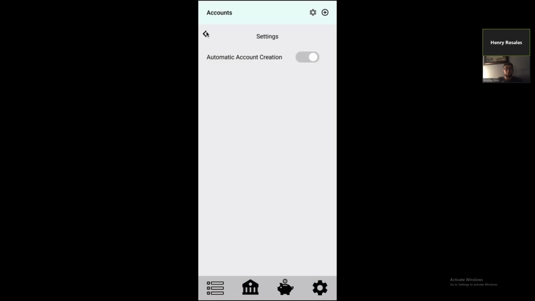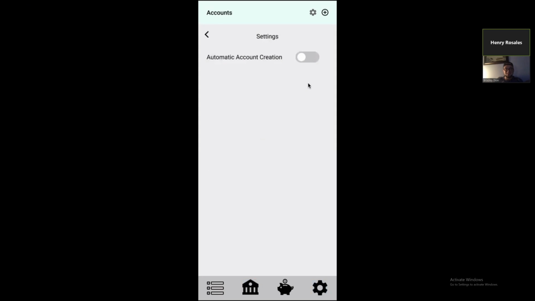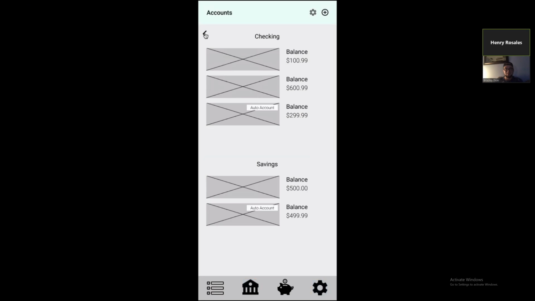And then I could go back and, oh, what does that do? Oh. So tapping on settings brings you back to this page. Okay. Interesting. How did that happen? I'm actually curious as to what happens now if you hit the back button. Oh, it shows you the next, shows you more. Hmm.